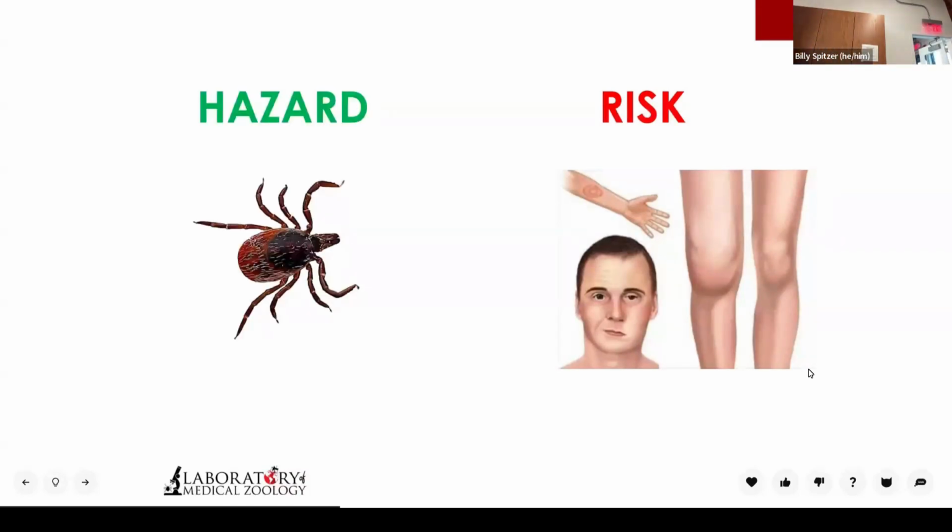But like the shark attack, we know that the hazards lie inside the tick or inside the water, if you use the shark example. And what's mitigating all of this is something that we would call exposure, which is how these two pieces come together. It's a tick, and it's you, and it's the exposure that's going to make the risk. And what I'm here to tell you is that there are things that you can do that don't require eradicating ticks, which frankly, I don't think we're going to figure out for a while. But there are things that you can do to reduce your exposure and tolerate the fact that ticks are there and not end up like this.